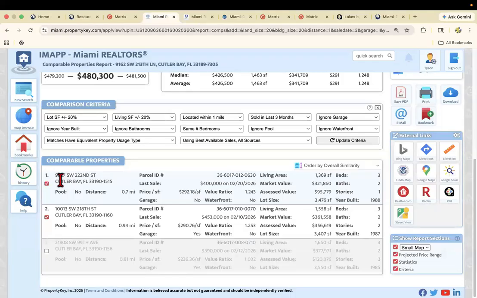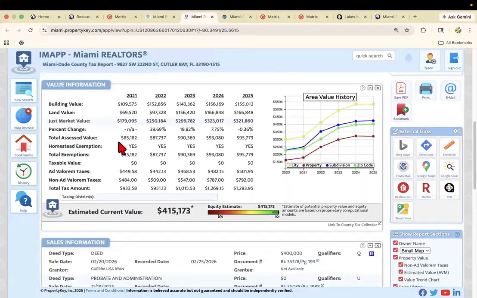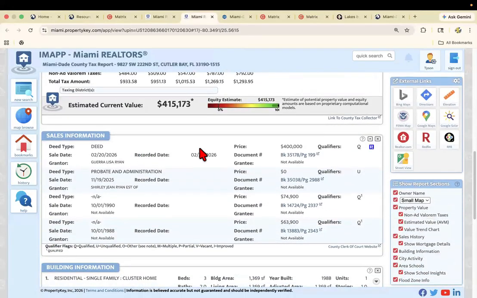Okay, I would want to go to the next one, the one that sold at 400,000. Do the same thing, access the folio number, and see the deed change. Okay, so here's what's interesting on this one. 2025, November the 19th. Okay. This was a trust. So it does look like the property owner originally passed away. And I say that with due respect. Okay. The person that received the property through the trust, the beneficiary, it does look like it was Lisa Ryan Guerra, as we can see. All right. And she sold this property for 400,000.